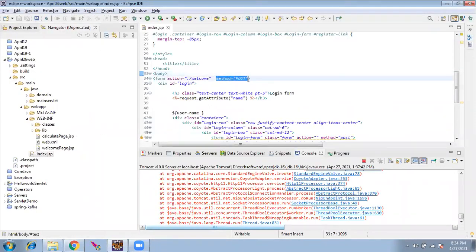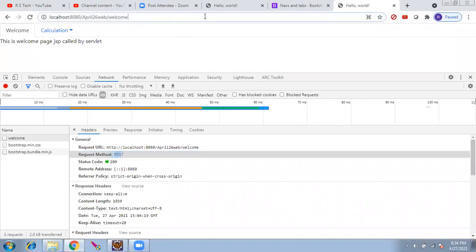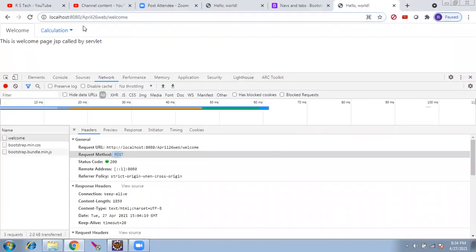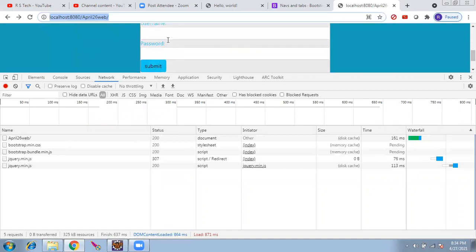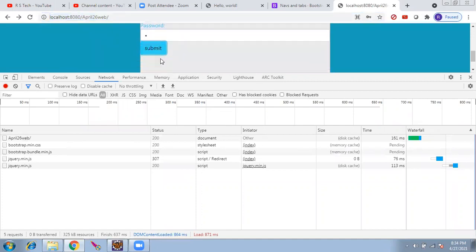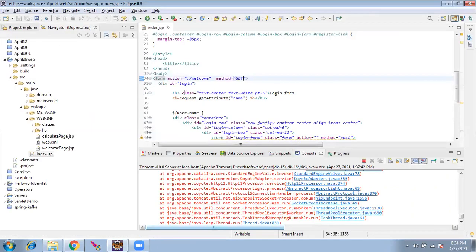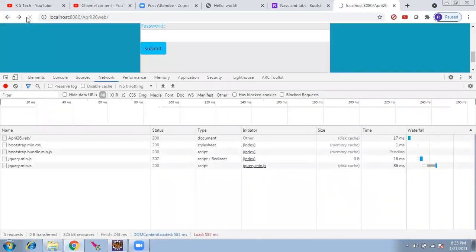So if you give method equal to post, you notice that the URL is not visible. It is secure. When I gave method equal to get, that's the default. When I gave method as get, the entire URL, whatever value was passing on to the servlet, was getting displayed here. It didn't save properly. Still, it's taking some time. So when it was get, the value was displaying.